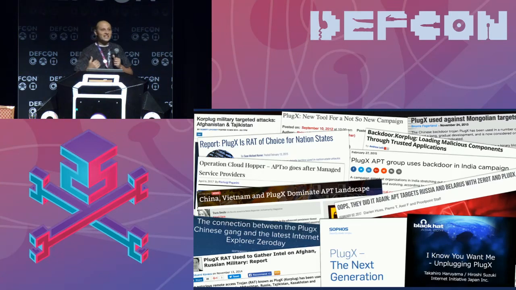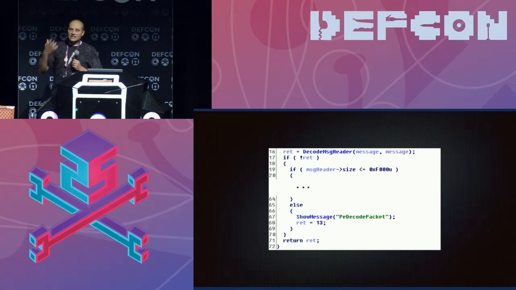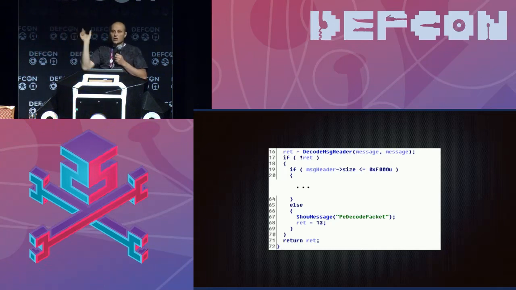So I was looking at the code, and one of the first areas I was looking at was when you receive a message from the victim, how does it handle it? And they handle it all right. Each message, or packet as they call it, has a little header that's XOR encoded with their own little made-up XOR scheme. They decode the message header, and then they check that the message is small enough to fit on the stack buffer they prepared for, right? That's a good security check, that F000. So it has to be smaller than 61K, which is a rather large message. If it doesn't fit, then it shows a pop-up message.